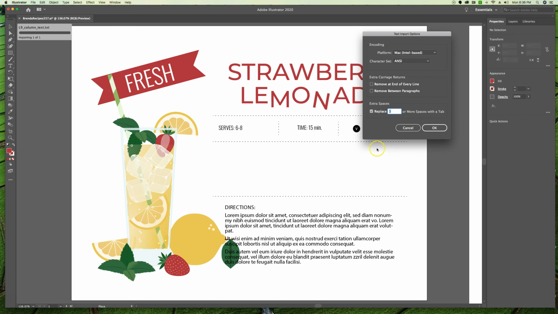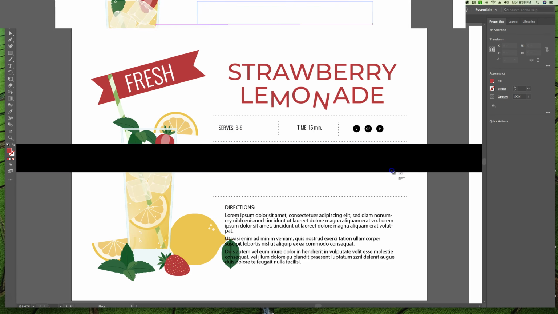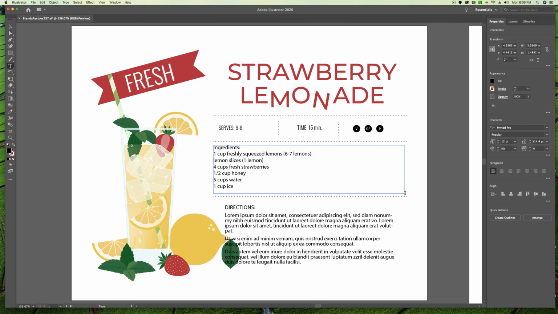And we're going to have a loaded, oh funny, it still came up. We're still going to have a loaded cursor, 1 of 1, and we're going to move it to this blank area right in the center here, and we're going to click and drag out a rectangle within this area and the type is going to flow into that.